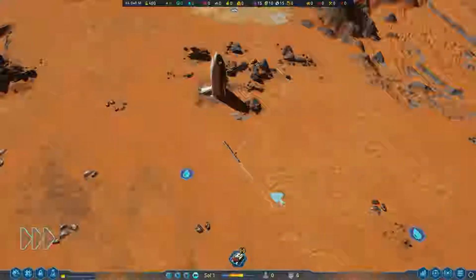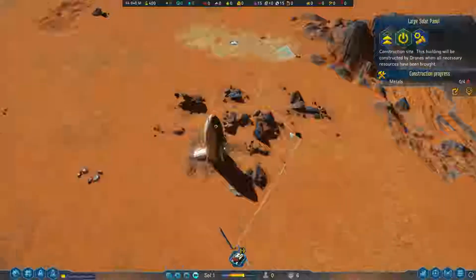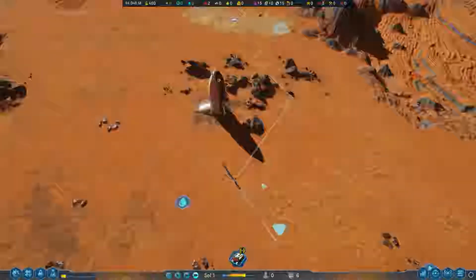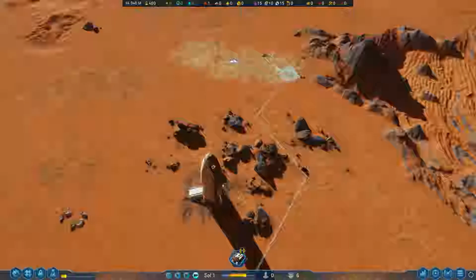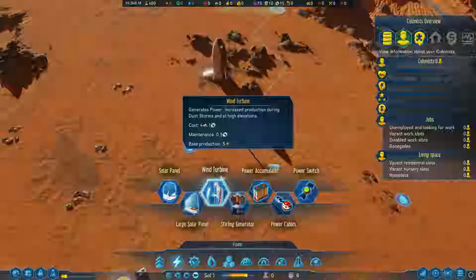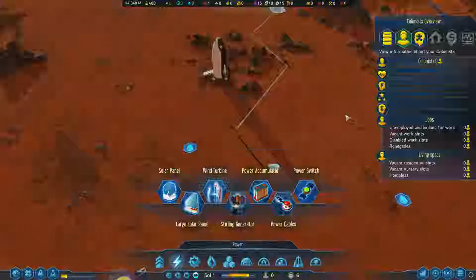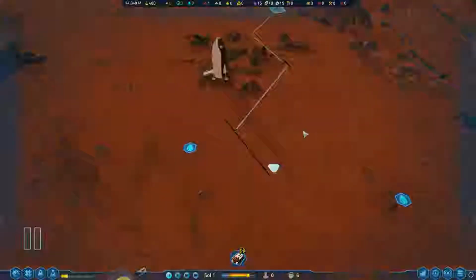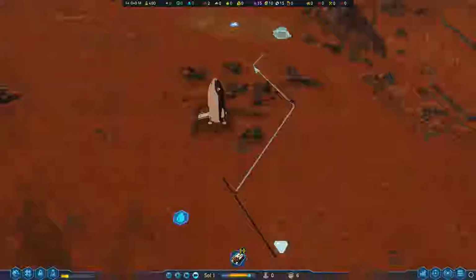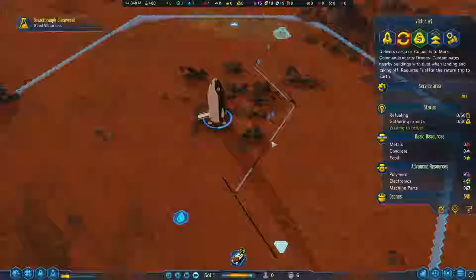And I'm not going to build anything else just yet, because that will give us 5 power during the day. That takes 5 power, so it needs 100% of this power. And then once we have some concrete, what we can build is our wind turbines, because it takes 4 concrete and 1 machine part to do that. So, all right, now we'll unpause and let them get to work. Power cables will happen first. And again, everything is within the boundaries of our rocket.